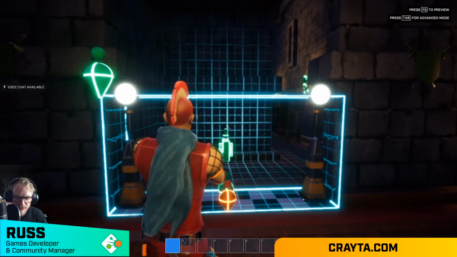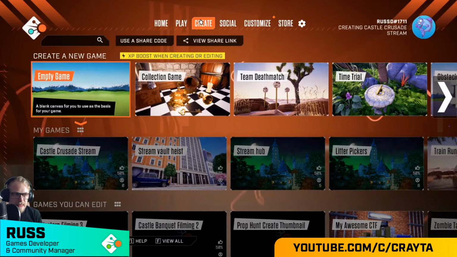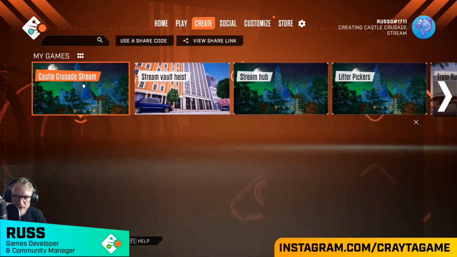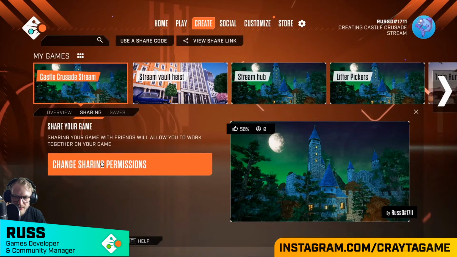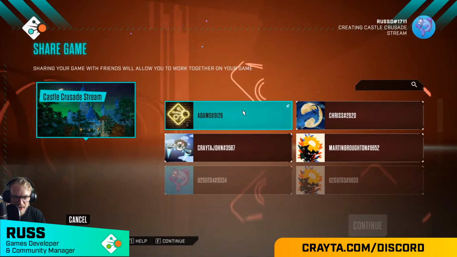Okay, so what I'm going to do now is return to this menu and invite Adam in a different way. This way is not going to give him temporary access, but access to the game for as long as I want him to have it. It's going to give him a link on his create page. So if I go to my game here and go to sharing, change sharing permissions, I can pick from my Stadia friends here. So Adam, you're one of those.